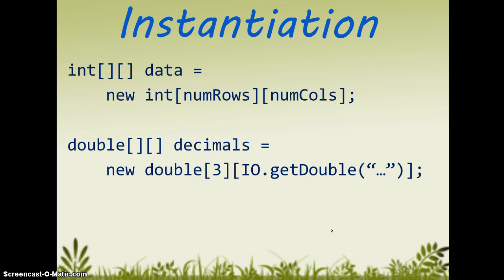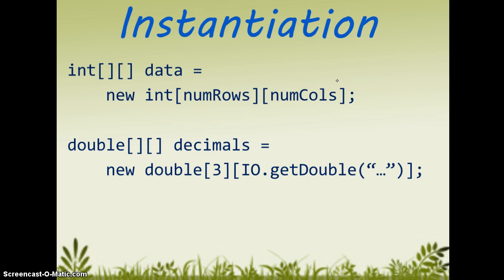So let's say you want to make one of these bad boys. Then you want to instantiate. To instantiate, you say the type that it's going to hold. These are both int examples, but you could do anything you want. You could do a string, you could do an object, whatever you want to put there. Give it a nickname, equals new, same repeat there, and then the number of rows and the number of columns.